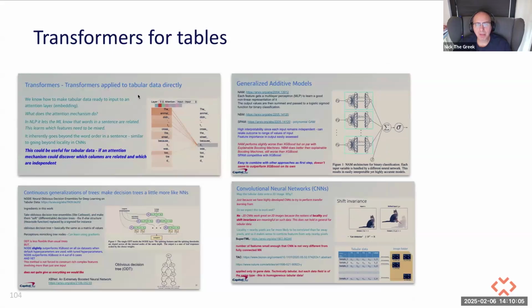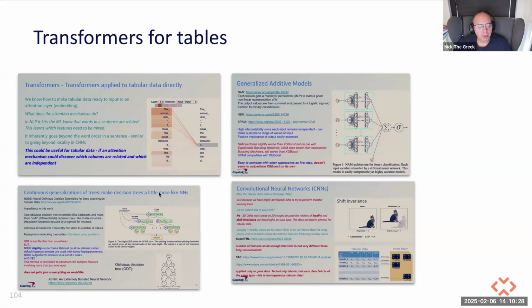These are some other models, like the generalized additive models, that basically try to fit an MLP separately for every feature, for every column, to learn a representation, and then try to adjust them better. But it also didn't work very well.